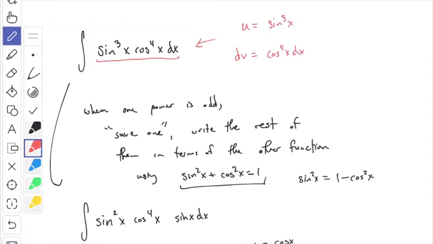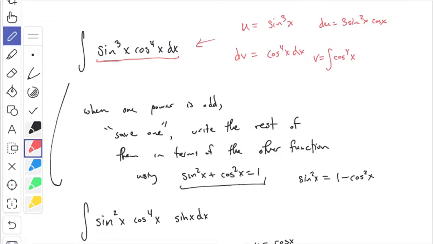Which is, it's going to get complicated, because then du becomes 3 sine squared x cosine x, and v is kind of impossible to do. V is the integral of cos to the 4x, and there isn't a very good way. I mean, maybe there is a formula, but it will be very complicated. And so after you do the parts, you're going to end up with another integral which is more complicated than what you started with. So not a bad idea, but yeah.